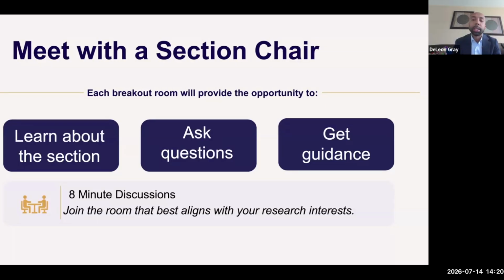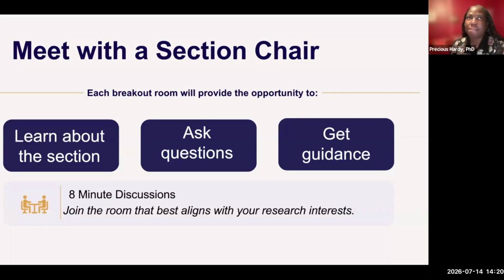And the reason why is because section chairs and program chairs get emails a lot from folks who might have some ideas. What do you think about this? Is this a good fit? I'm thinking about this angle, just like we saw in the chat today. So, come to the session ready to just share a little bit about what you're thinking. But the reality of it is, some people don't just submit one proposal. Often, you might have multiple proposals.